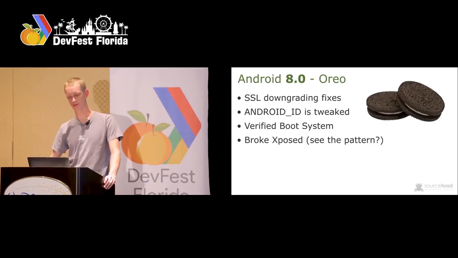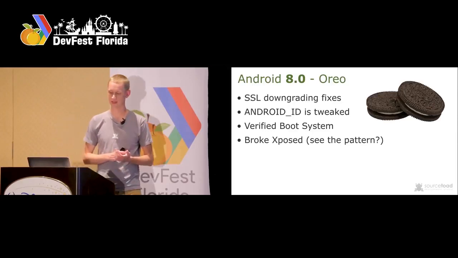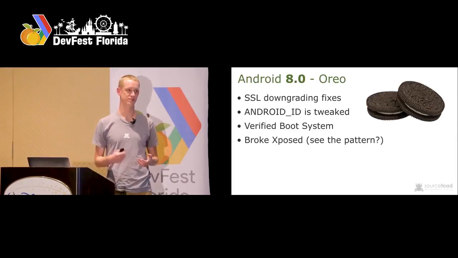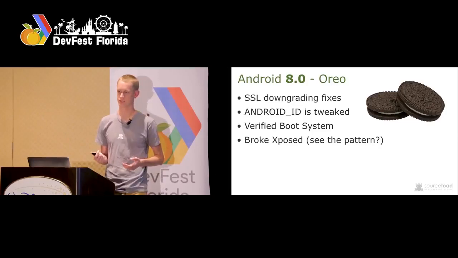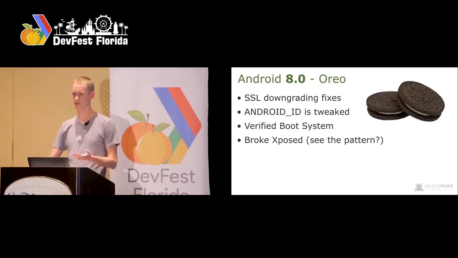Then we saw the verified boot system, which is entering DRM territory, so it's a bit scary. It basically means that our device is not going to boot if it sees unsigned code, which already is there everywhere with most devices. For some, like the Pixel, you run one command, I think it's adb oem unlock, and you're good to go.